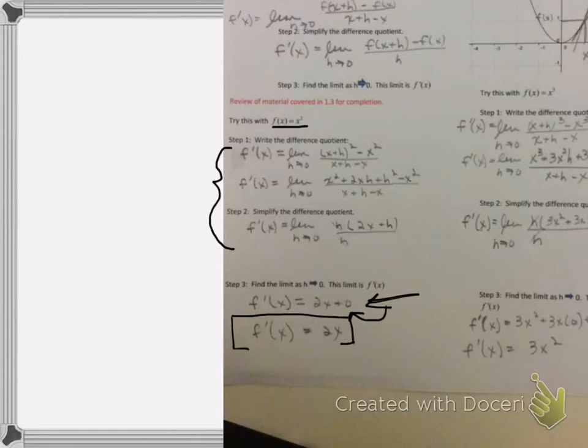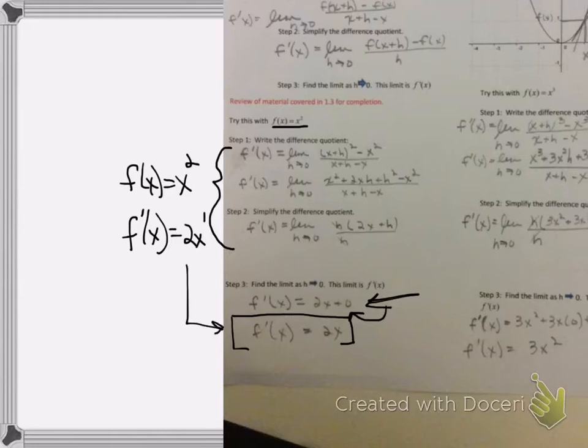Now, if you would have done the power rule, we would have said f of x equals x squared, and therefore using the power rule, f prime of x equals 2x to the first, and these are equivalent. Now remember, I told you that what's going to happen pretty soon is you will not be able to use the power rule to get your answer, so your limit will have to be obtained by using your correct steps to get the limit through the difference quotient. That's why we're practicing these steps, so that we're nice and consistent and we can get an answer.